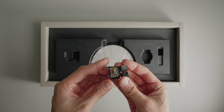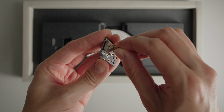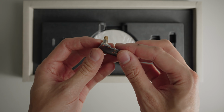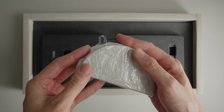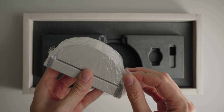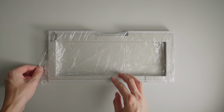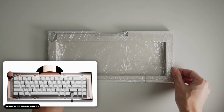To the left was the little daughter board, which felt really nice out of the box. I was a bit curious how it would perform once assembled, as I had received my Geistmaschine Studio macro pad a year prior, and wasn't really satisfied with that rotary action, but more on that later. Finally, there was the centerpiece, literally the signature half moon and probably the most striking element of the board. It's not just for show though, it acts as the levitator and gives you the 5.5° typing angle, which I found quite comfortable. I purchased the graphic edition of the Geistmaschine, which is now absent from their website, with only the engineering edition remaining for the public to gawk at.